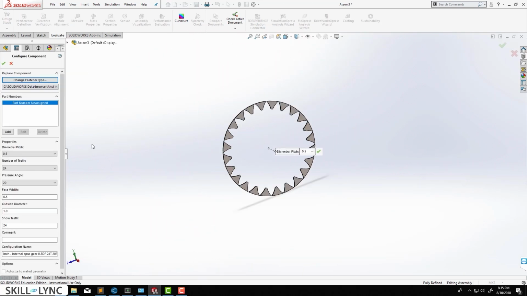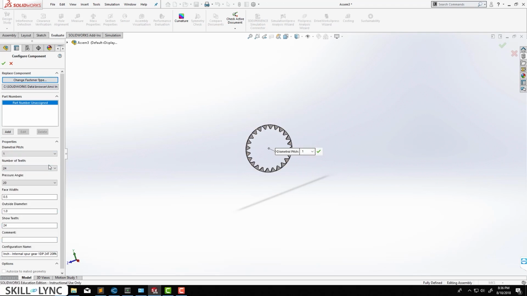You can see that by default a particular gear has been created. Now the reason why we are being asked for a diameter pitch is because we are using an inch standard. Alright, I hope that makes sense, right? So if you have a module in mind, then what you can do is you can just take the reciprocal of it. In other words, diameter pitch is nothing but 1 divided by module, and you can use that value with an inch specification.